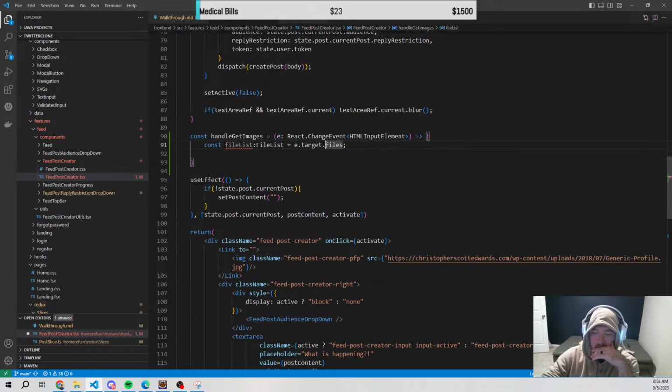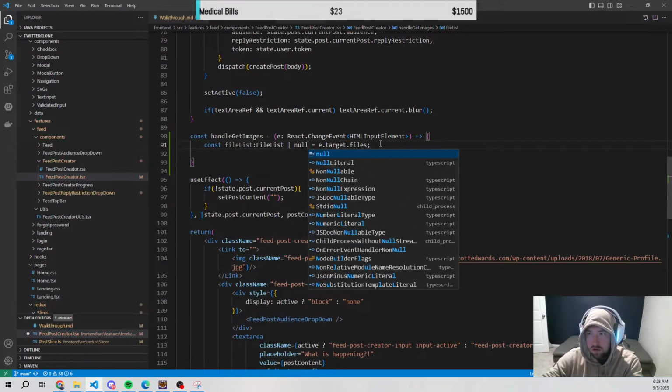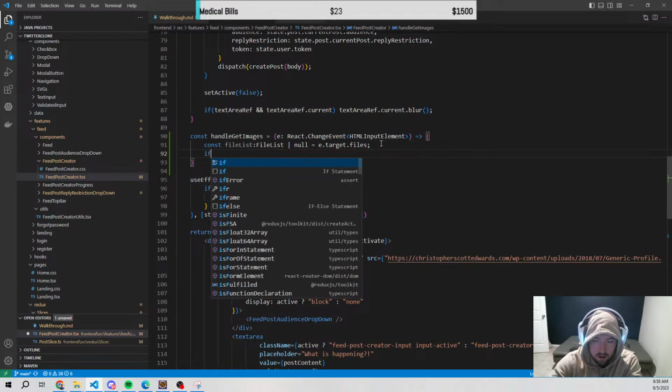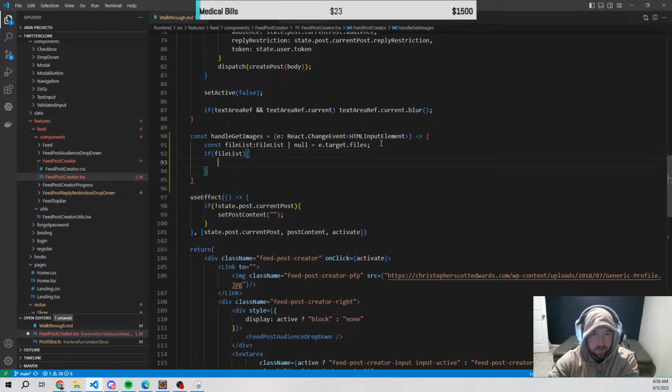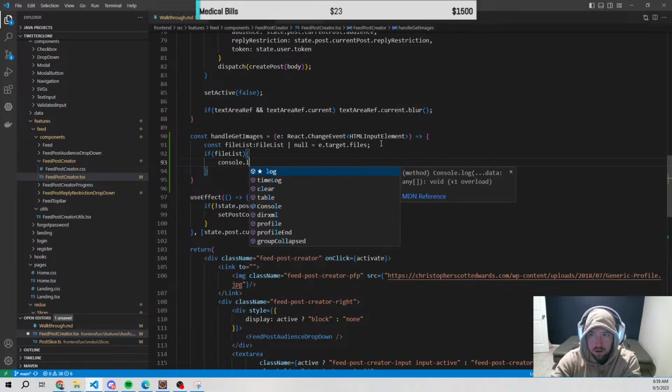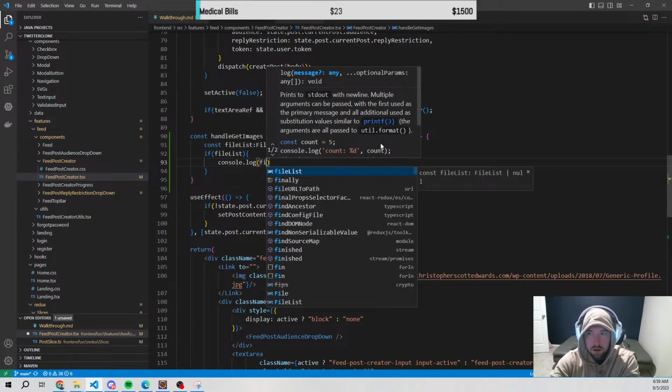Can I say question mark? Or am I just going to do this? Or null, we can say if our file list exists. So if we have a file list, then we can console.log our file list.